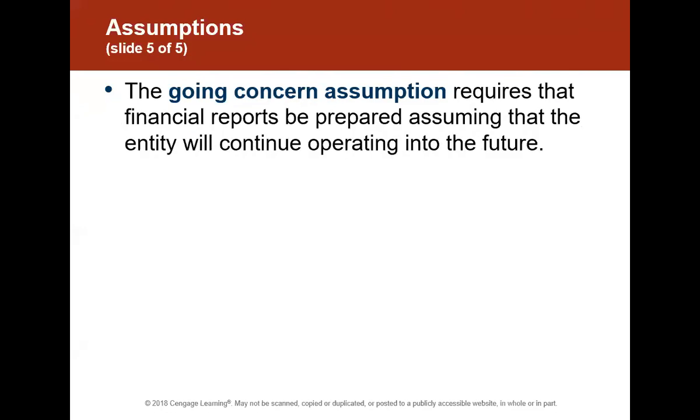And then the last assumption is the going concern assumption. So all that says is when we're preparing financial statements that we're going to continue operating. Our intent is to continue operating. So if we knew we were filing for bankruptcy or closing the doors next week, we probably need to disclose that when we're disclosing our financial statements. So those are all just assumptions of the business that we make.